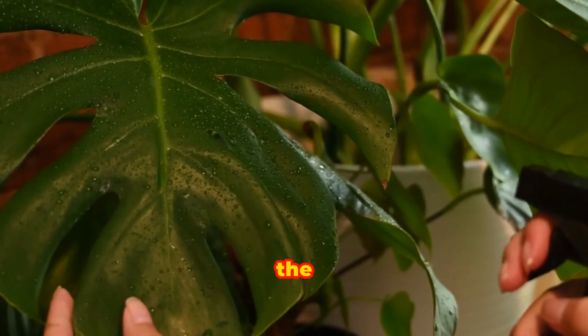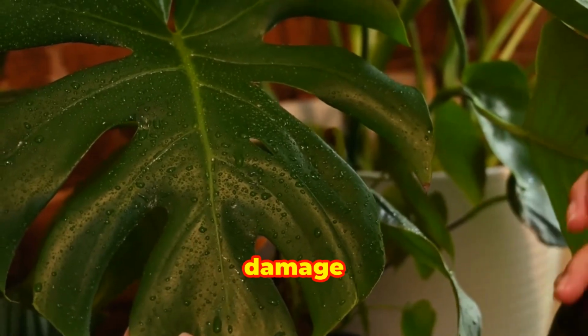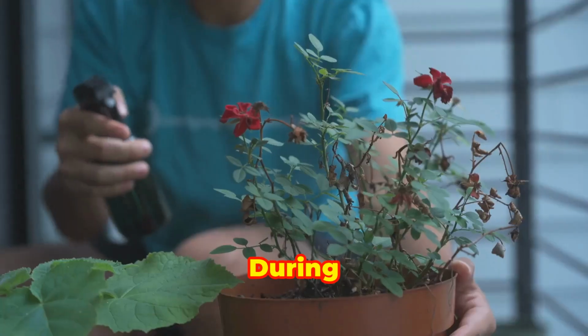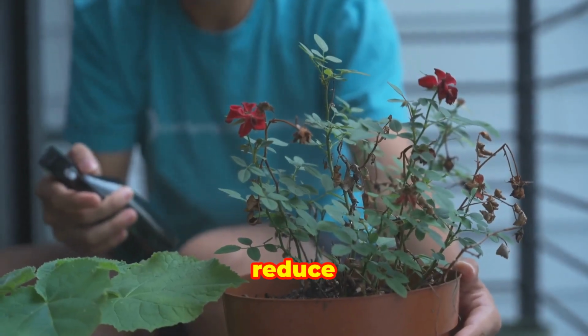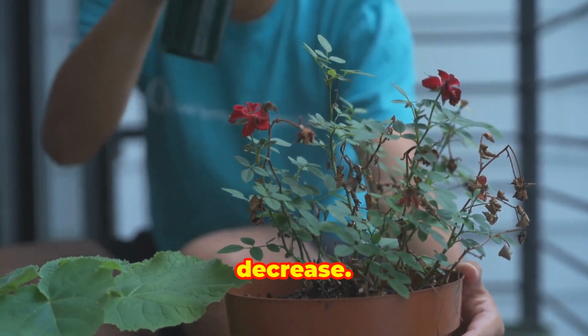It's important to dilute the fertilizer to half the recommended strength to avoid chemical burn, which can damage the plant's roots and leaves. During the dormant winter months, you can reduce feeding to once every 2 to 3 months as the plant's nutritional needs decrease.